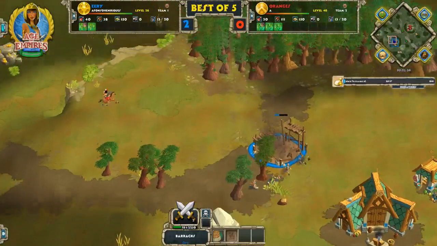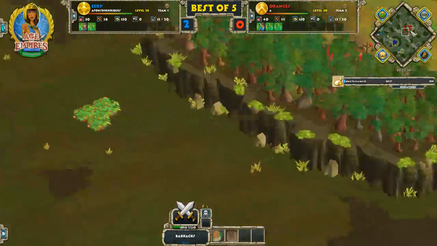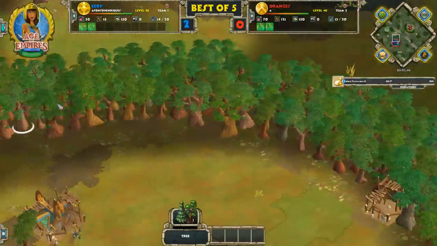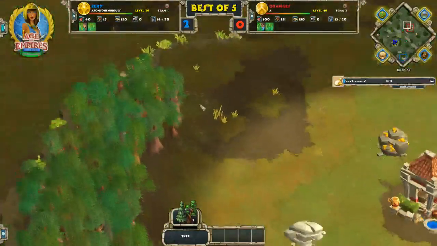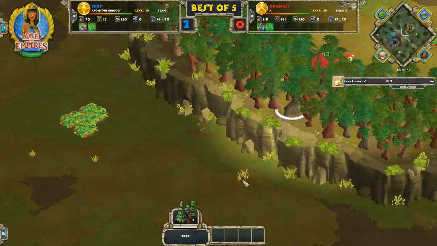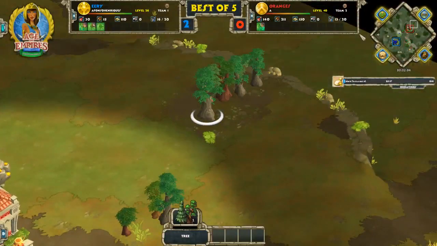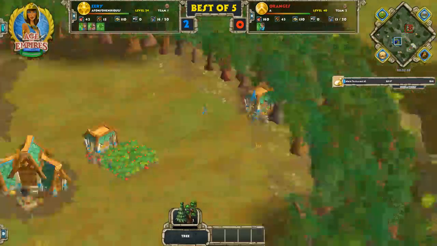Oranges once again does a good job though at scouting it. See how he reacts. Really kind of interesting. The wood line for both these players is kind of spawning in the front, so players might be able to make some guard towers here on the bottom cliff, just trying to pester the villagers of their opponent. Couple trees here for Oranges. Guess Eery did get a little bit bigger of a forest there.